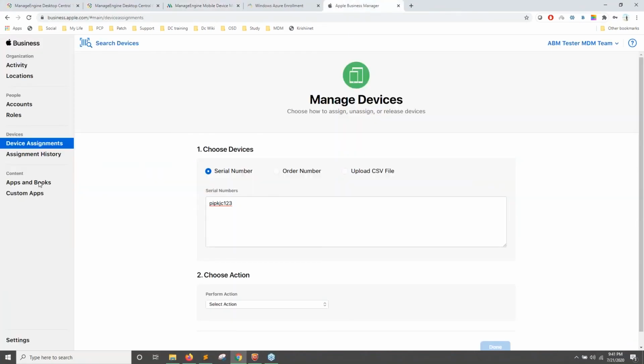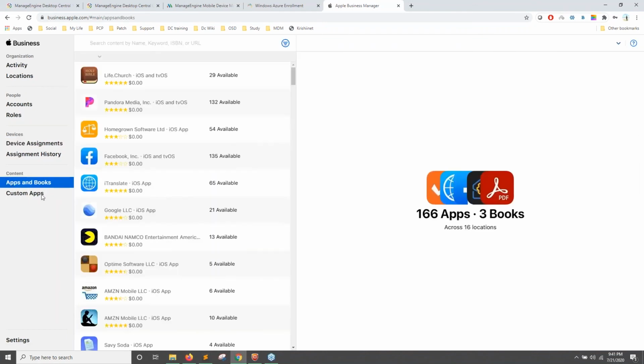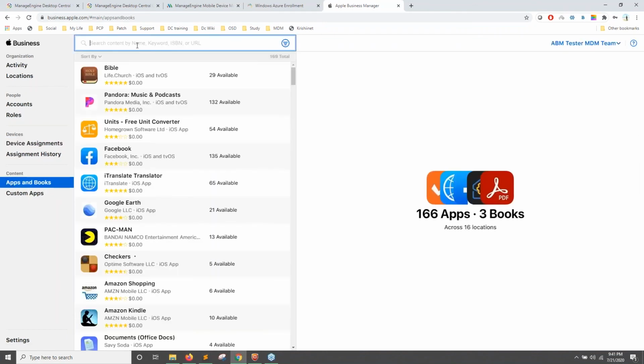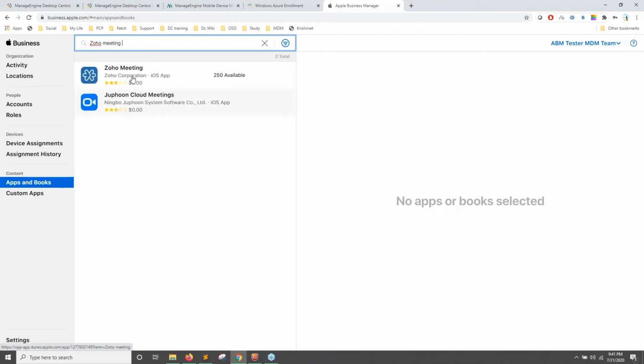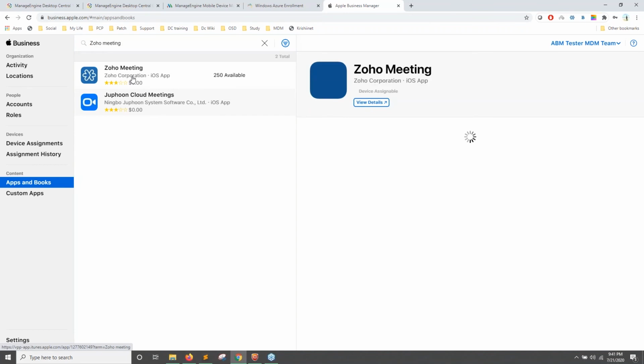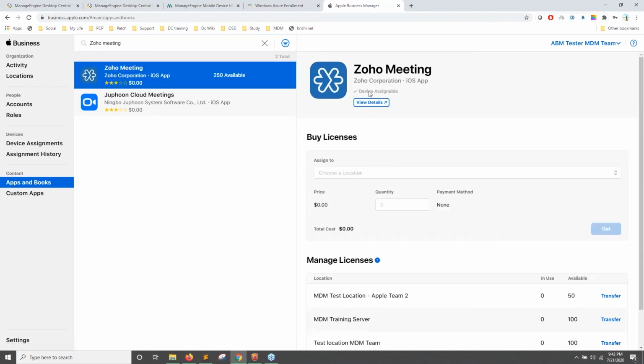Here, when it comes to app distribution, you have a separate option called the apps and books section. Search for the required application. Let's assume I wish to distribute the Zoho Meeting application, a conferencing tool, to all my MacBooks. I can search for the required app, click on the app name, and you must verify whether you have this option enabled for these applications.